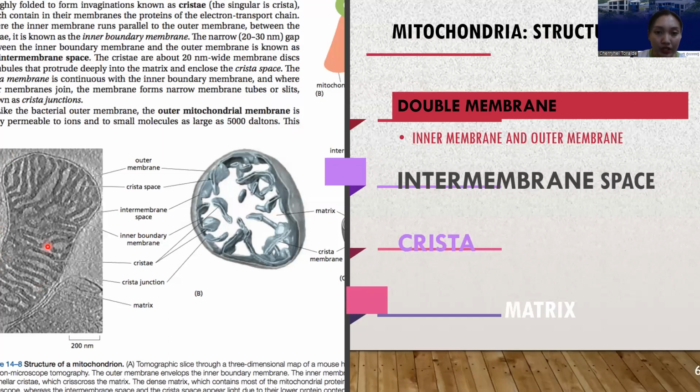And then in this part, it is the thin white one. And then it also has the crista. Crista is the singular, and cristae is the plural. Crista is the inner folding. So your inner membrane is not smooth, it has folds. Those inner foldings are called cristae. And then the matrix: we have the outer membrane and then the inner membrane, and inside the inner membrane is called the matrix. This one.